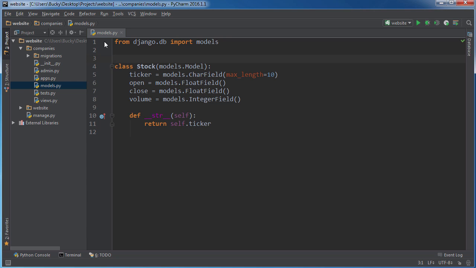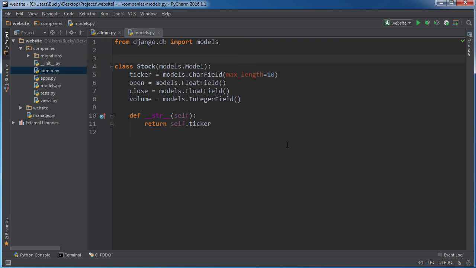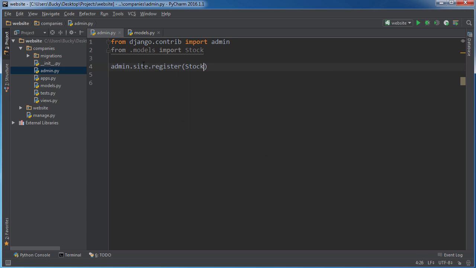After this, I actually want to go to admin.py, and I want to be able to add and delete stocks and edit them from the admin panel. You should always do this just so you can manage it. Import that. And another thing I want to do is import the model we just created. So from models import Stock. And I'll just write admin.site.register(Stock). And again, all this does is, whenever you register it, this says, hey, make sure that we can add and delete stocks from the admin panel. If you don't have this, then whenever you go to your panel, you aren't even going to have a link to click on. So there you go.